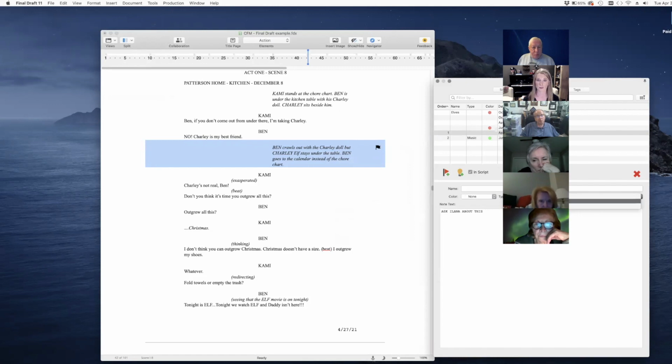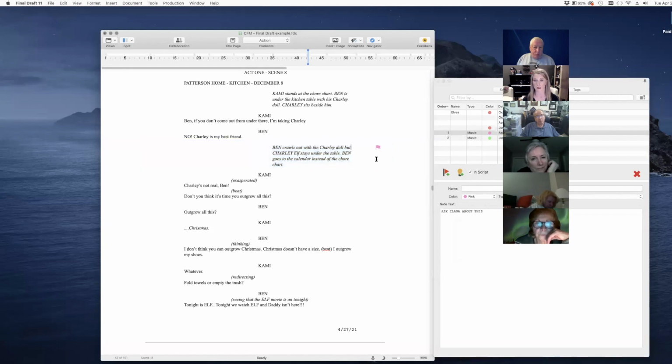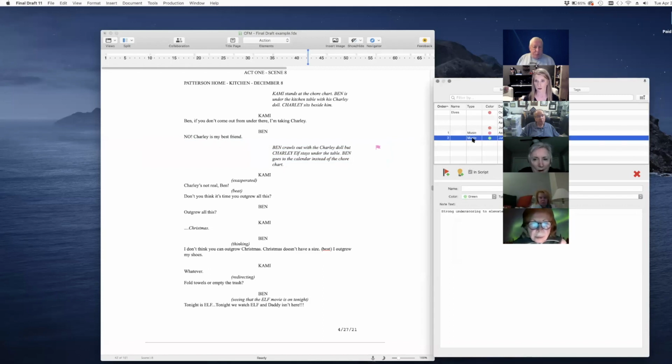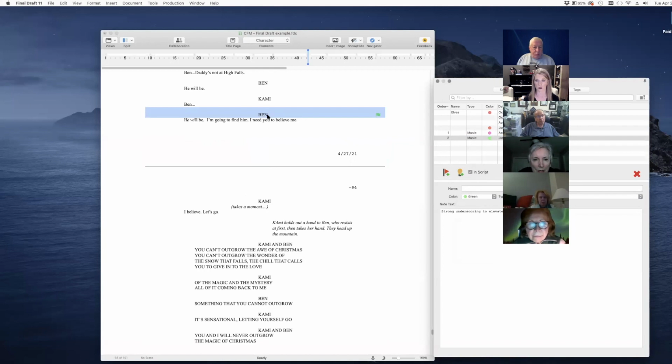And then you've got types here. Let's say I want that to be a song. Maybe we don't want this all to be dialogue. Maybe right here we need a song. Then I can make that music, and let's say I want to make that pink. You can just customize here. Then you can go up here and see I have a script note that I made in 2020 about music. Double click on it. It takes you right there.